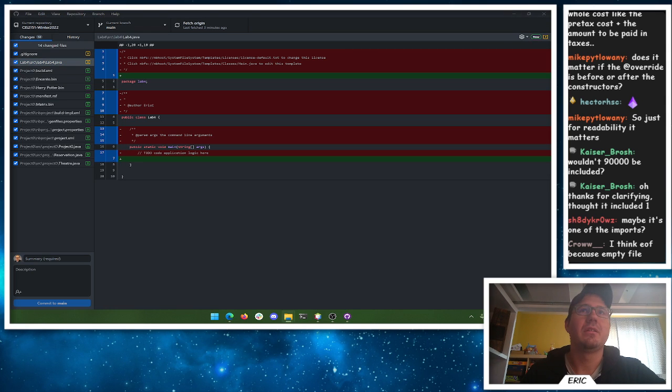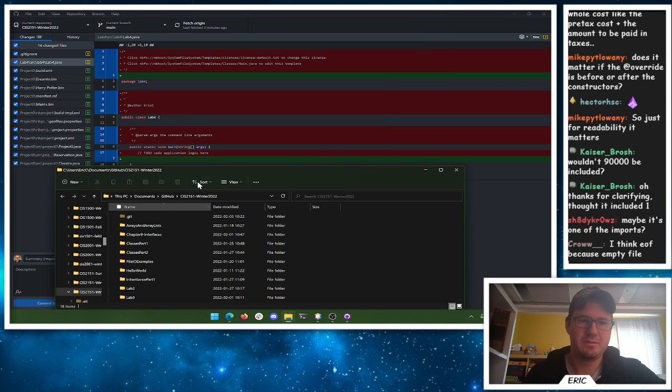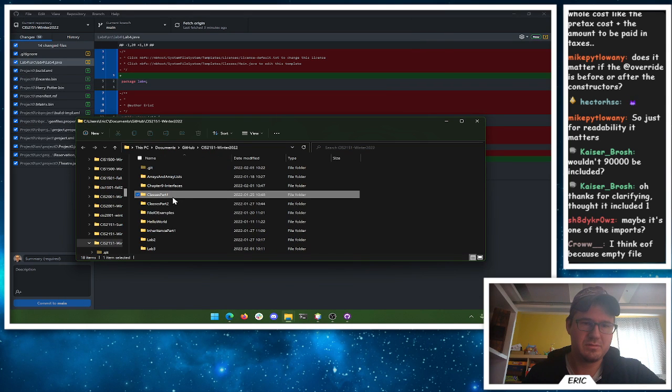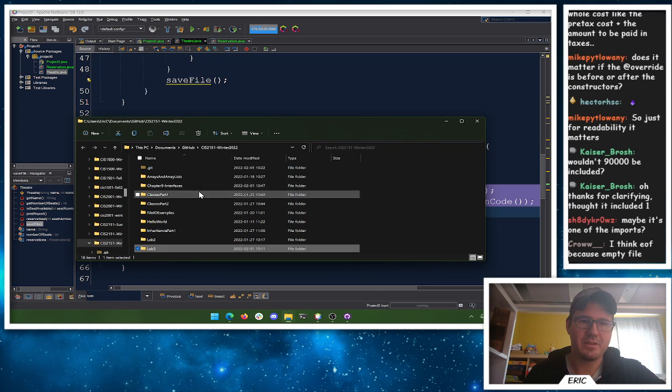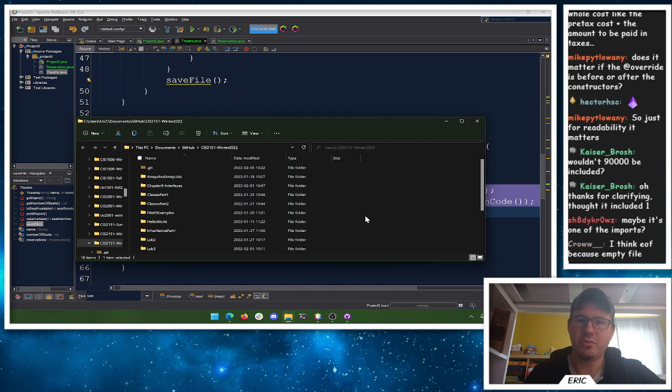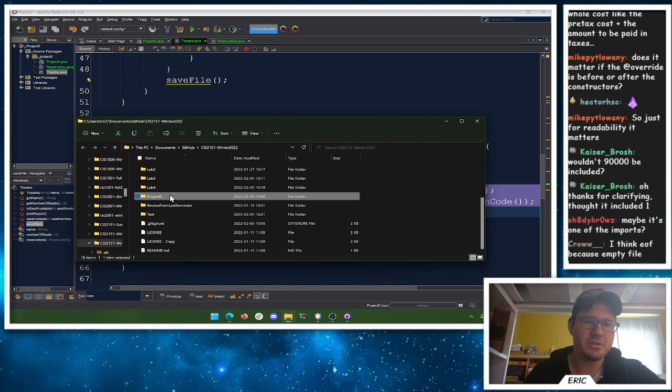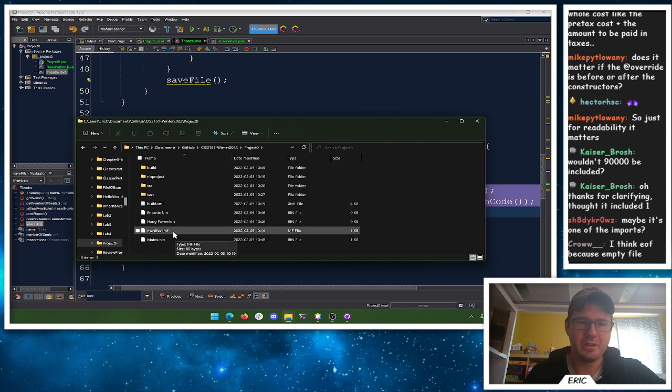Sure, why not? All right, let's grab our folder here. Let's grab Project 0. I hate that File Explorer is so slow now in Windows 10. Where's Project 0? Yeah, it sees it there. It wasn't scrolling. There it goes. Project 0. Please just double click. Apparently it needs more coffee.